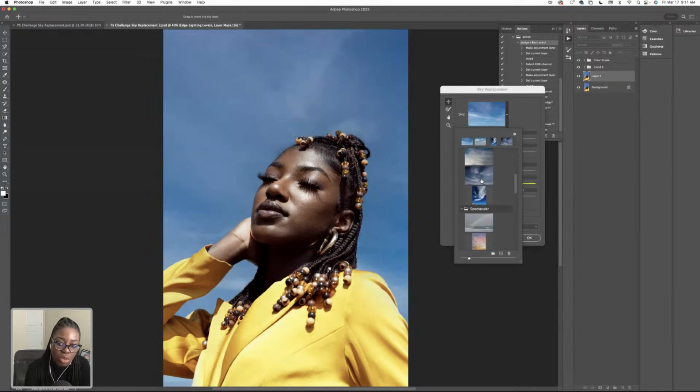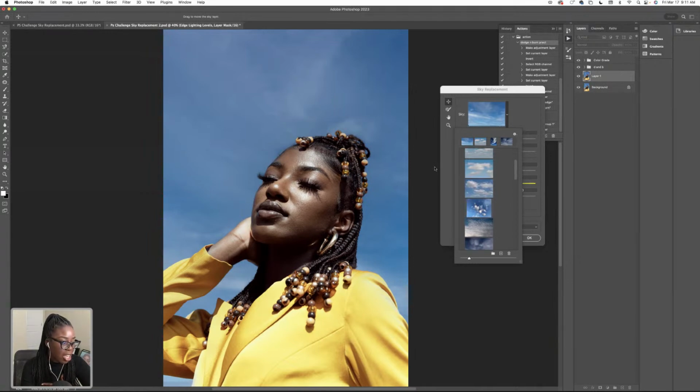this one, which is natural. So y'all let me know in the chat what it is that you want to see. Do you want to see a blue sky? I know I gave you my preference for a blue sky. Do you want to see a regular blue sky like this? Do you want to see some clouds?